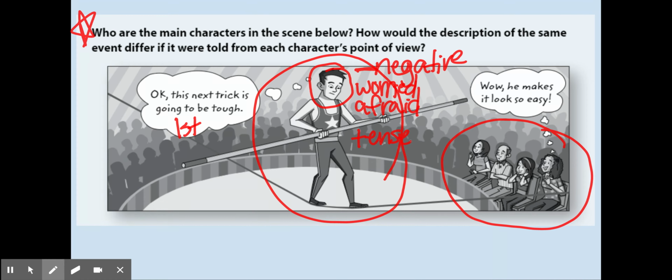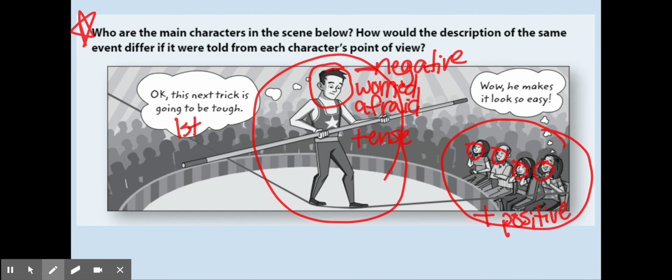Like he's having to concentrate really, really hard so he doesn't fall. Well, that's his. Now, over here on the side, if we look at our 4 audience members, all their faces, they're smiling. And since they're smiling, I'm going to assume, because I can infer that smiling normally means that they're having a positive point of view, that their tone is positive.